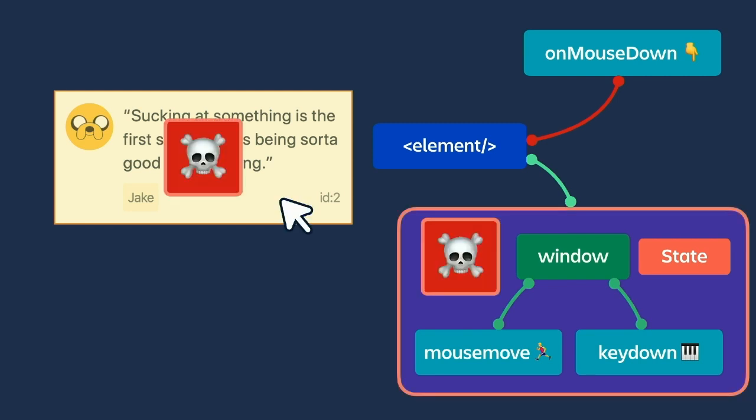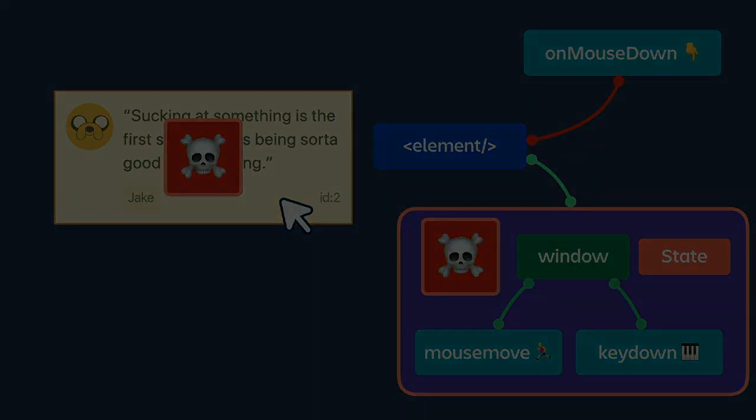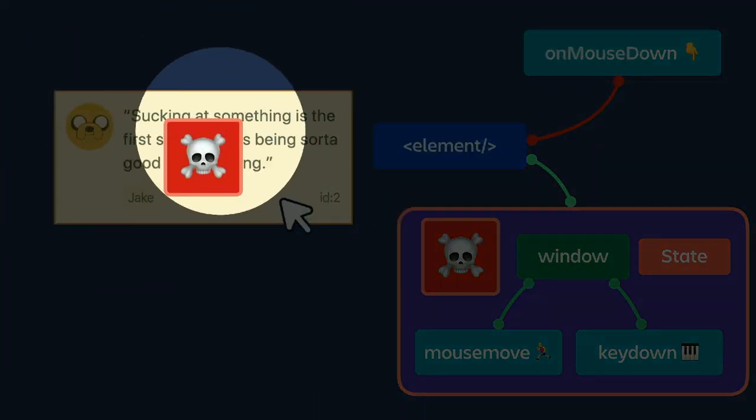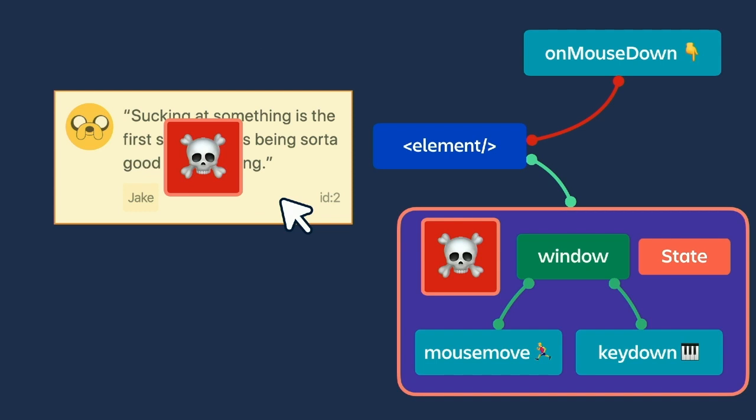But this approach has problems. Sometimes the dragging item can be removed during a drag. This can happen when the item you're dragging, you move it into a React portal, which is just a fancy word for another element on the page. You can move it over there. Or if you're using virtual lists, sometimes the element in the virtual list can get junked.